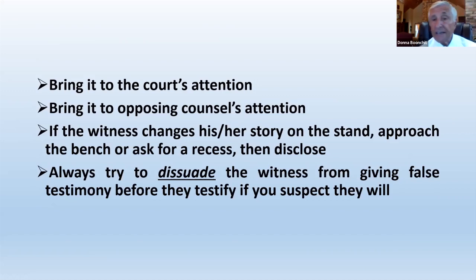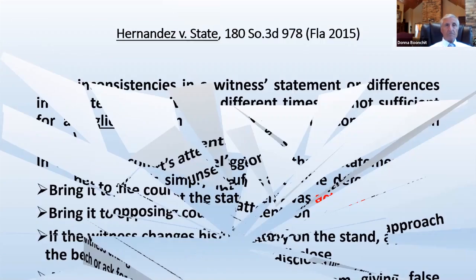So you bring it to the court's attention. You bring it to opposing counsel's attention. You may want to do number 2 before you do number 1. I don't know. If the witness changes his or her story on the stand, approach the bench or ask for a recess, then disclose what you know. Always try to dissuade the witness from giving false testimony before they testify if you suspect that they will.